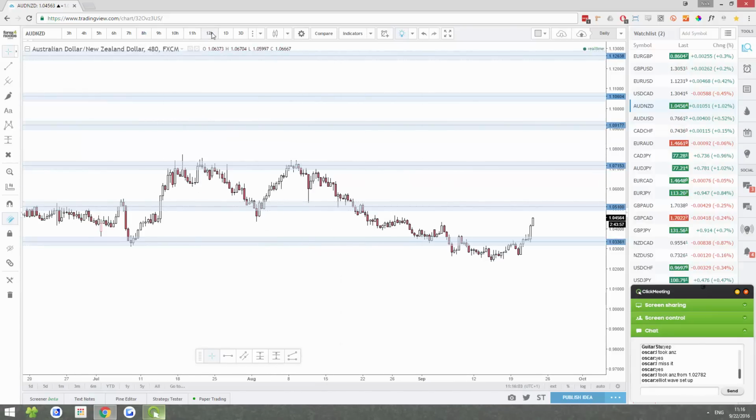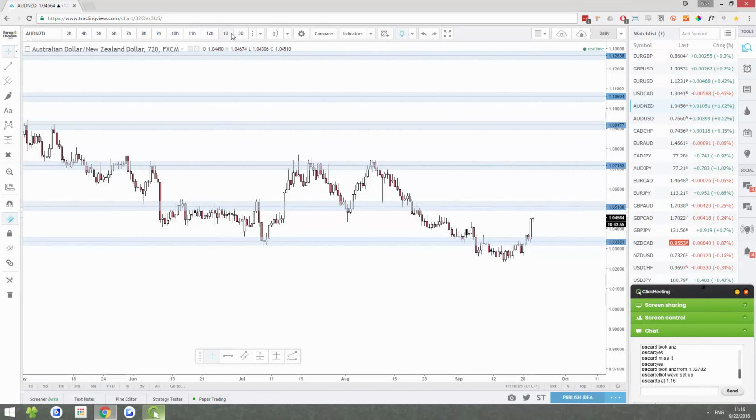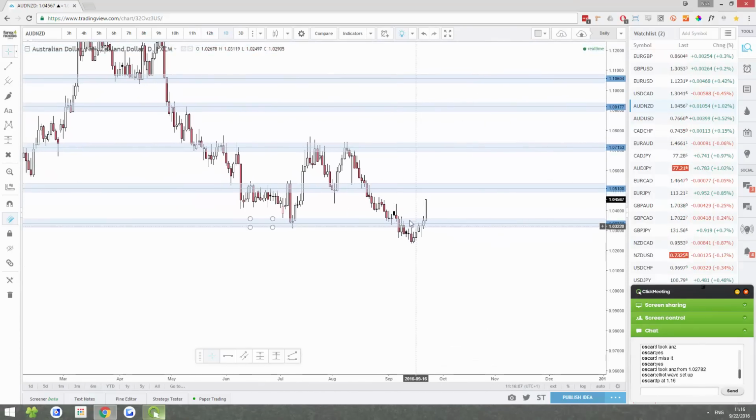Pullbacks are a pattern that I've been looking at over the last few days. It's a price action pattern that when price falls below a support area or above a resistance area, a lot of the times it's going to pull back to the resistance area, sometimes continue from there on, or sometimes just treat that resistance area as resistance and continue its move down. But I've seen some evidence that trading that pullback is actually pretty effective.